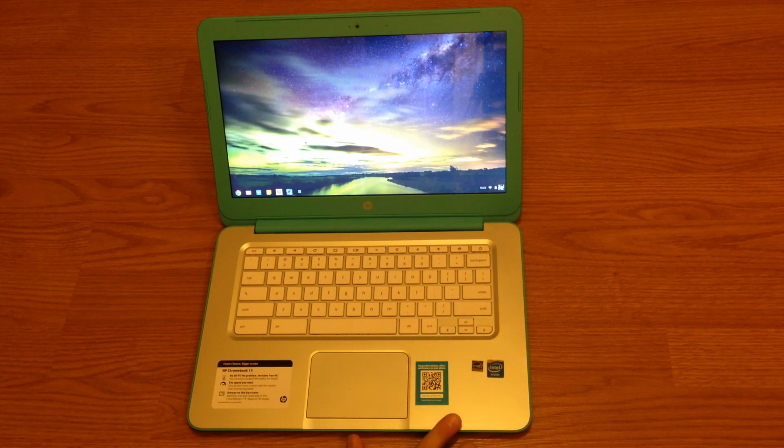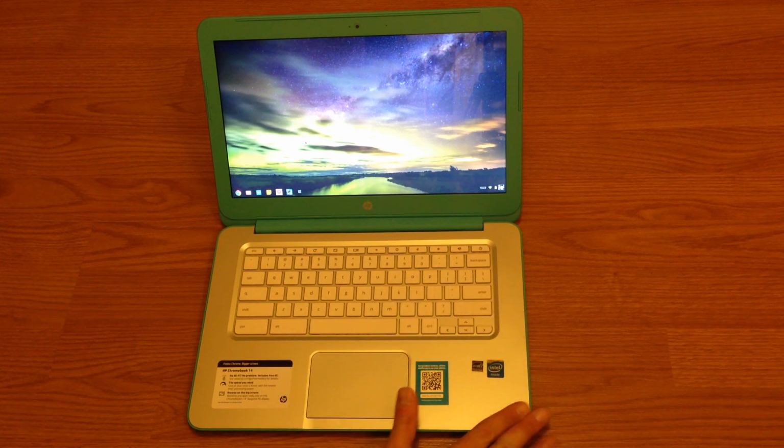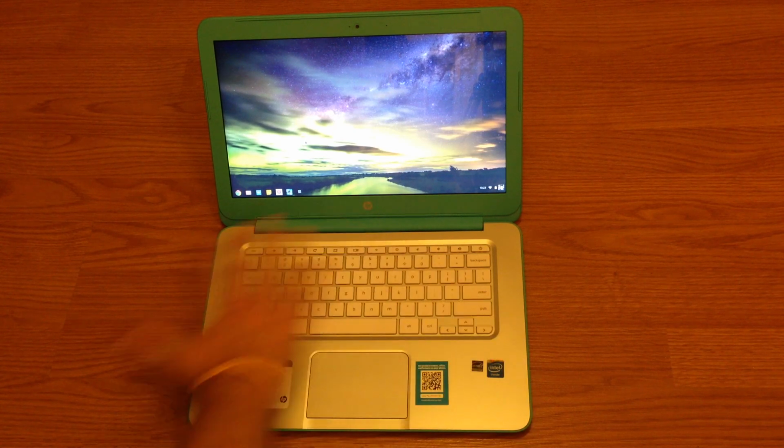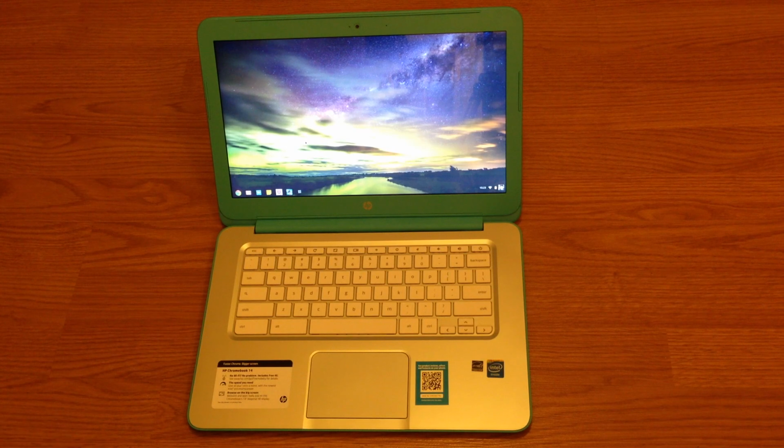It's not as smooth on the edges for your wrists specifically as the Chromebook 11 is, but very serviceable, a nice wide area for your hands to sit as you're typing and stuff. So it's a great workstation, a great thing to sit in front of and work on. So hardware-wise, really good. As a matter of fact, everything on it is fantastic apart from the display.